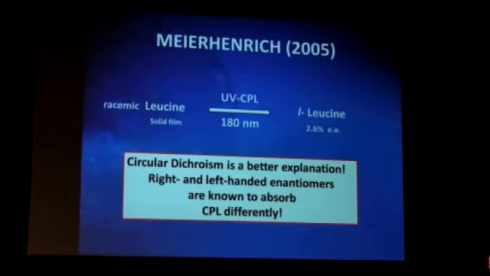And so the other point that comes to my mind is that if there really is a process that is physically capable of destroying right-handed chirality and even leucine right here, why did it stop at 2.6%? If I was a chemist and I had discovered that result right there, I would have let my machine go for days, weeks, months to see how long it would have taken if I could have got all of them out. But it turns out all he ever got out of it was 2.6% excess, which is very much in line with the differences you'd expect for circular dichroism.